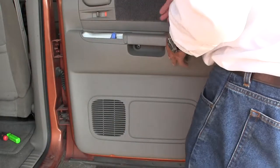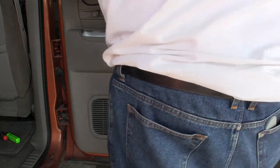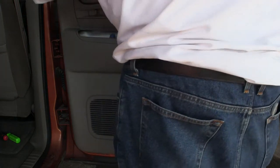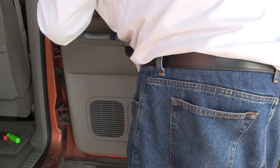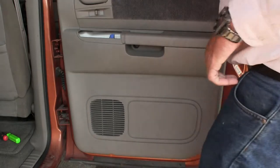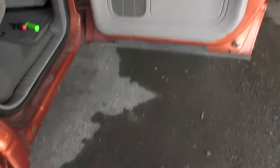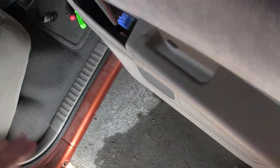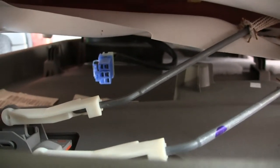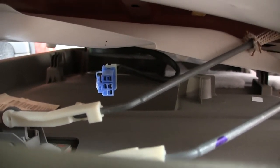There we go — we got that. Now basically just pull this up. There we go. Now just pull that off. Now we have to discombobulate the two little links. Let me grab the camera and see if I can show you. You can vibrate those two things there — you just bend them back and pop them off. Raise up the little rod out of there.